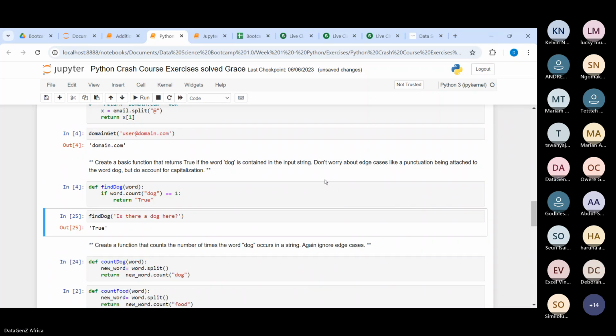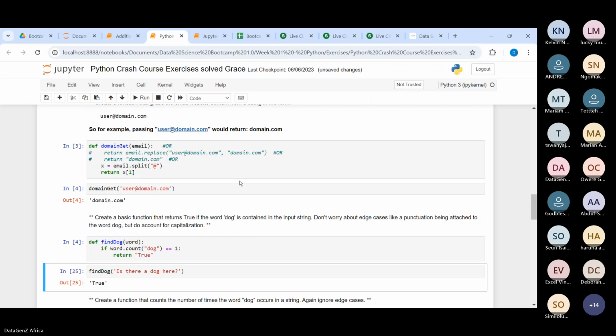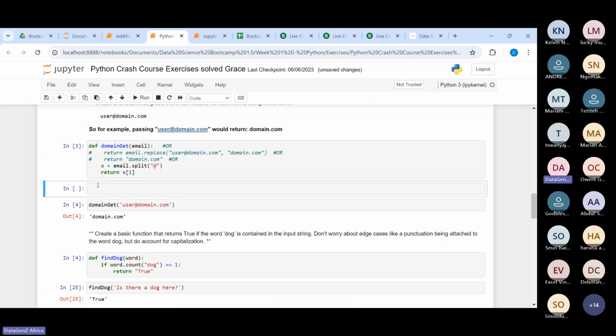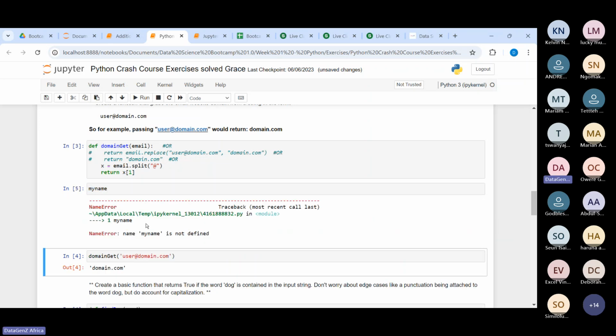I removed the equals to, so for example, I say my name and I will load it, and it says my name is not defined because it does not understand what my name is. It's not a Python syntax. So it's telling you that it is a name error and that it's not defined.